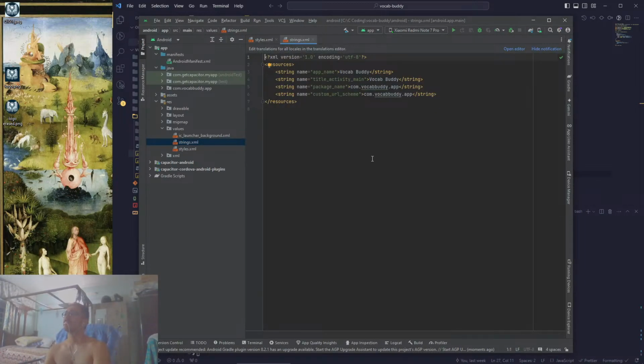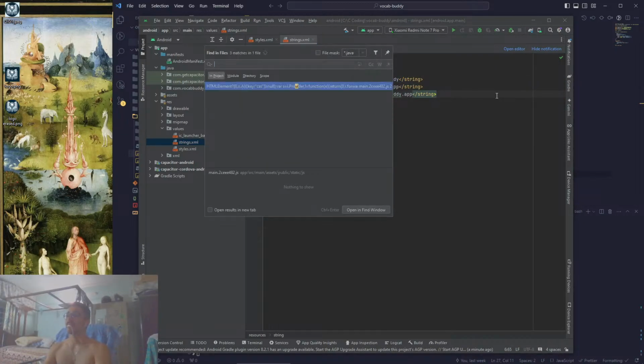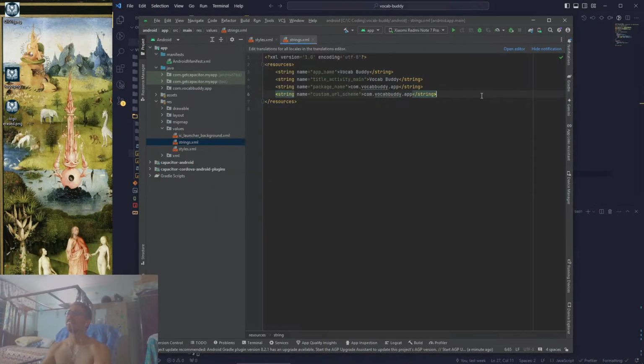Okay, so what you want to do is this. Firstly, the app name. When I launched it, it still came up as Vocab-Buddy. Okay, go inside app, go inside res, go inside values, open strings. This is where you change the name. I think somehow Android just saved the settings. It was Vocab-Buddy. Change it to whatever you want to save. This is what the app saves it as. Alright, app name, app title, sorry. Let me just do Vocab-Buddy. So this sets the app name, like the proper app name.